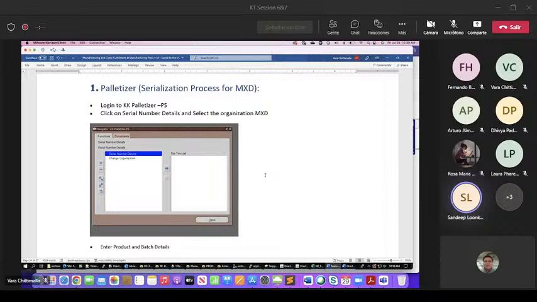The serial numbers are already tagged on the bag, but how these serial numbers are captured in Oracle is what this screen is all about.